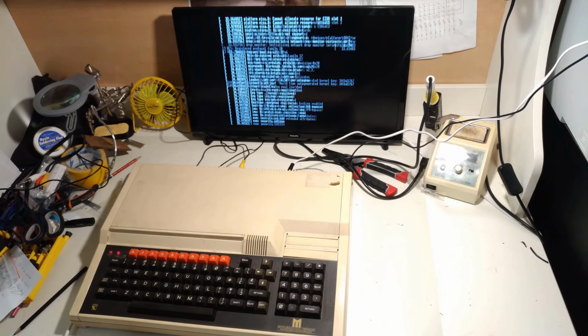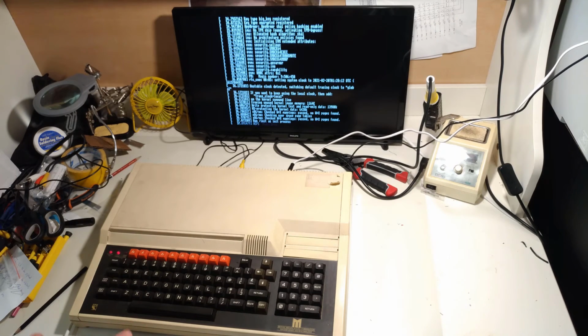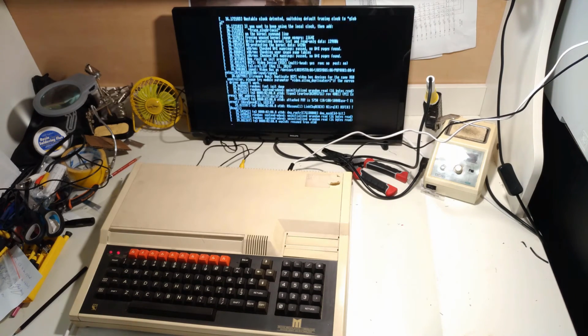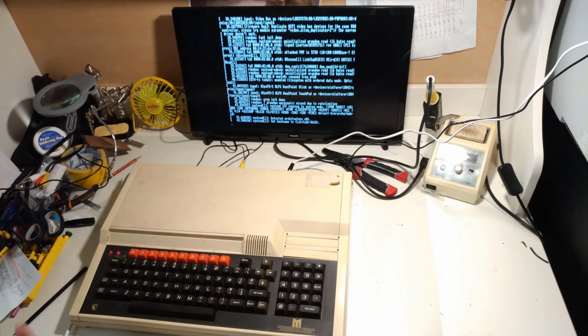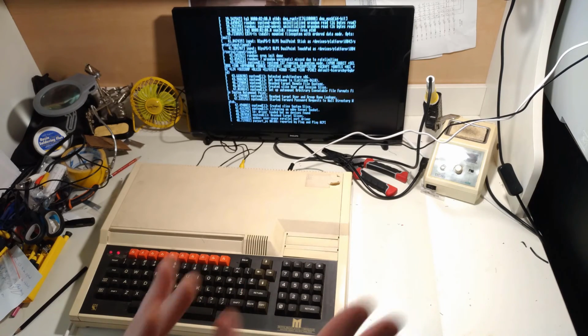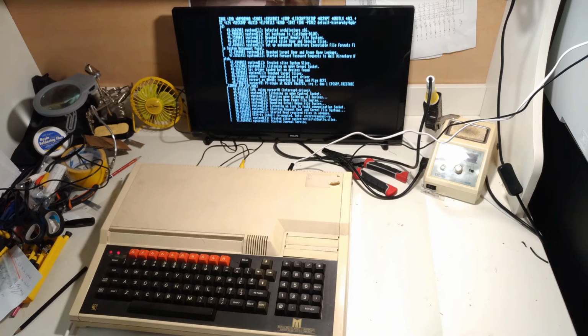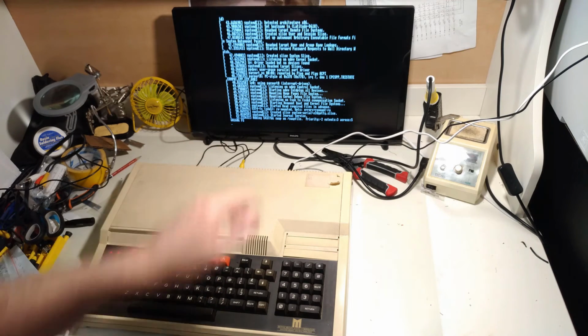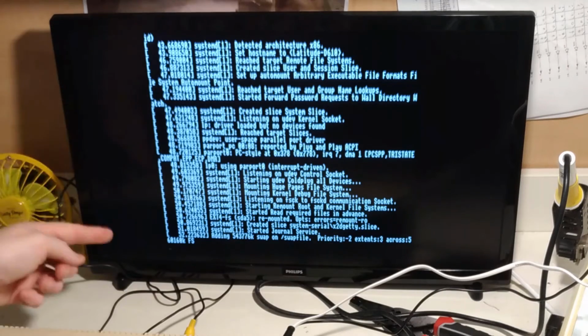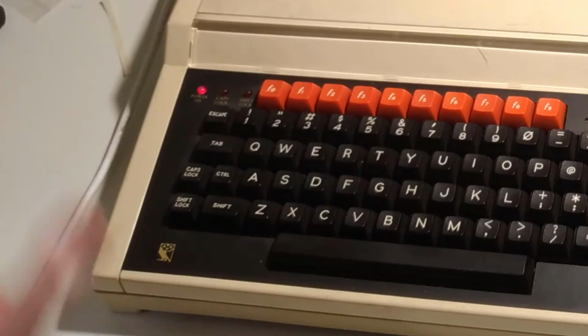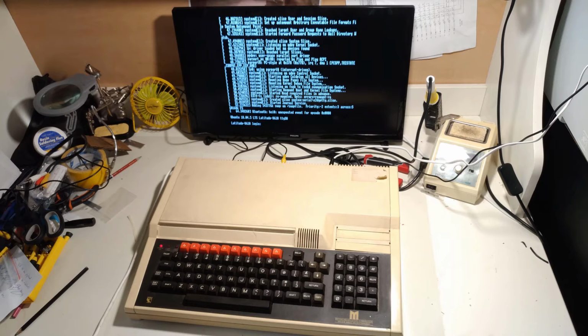I had to move that laptop because there's no RF shielding, even though it's only running at 9600 bits per second. Obviously, with the lack of RF shielding and the fact that this is just a bodge, you could see that having the laptop too close to the Master, too close to the telly, and too close to the router has obviously conspired to give us a whole bunch of garbage, as the French would say. But now you can see, nice and clear, caps lock. Got to switch that off, of course, because this type of setup is case sensitive.